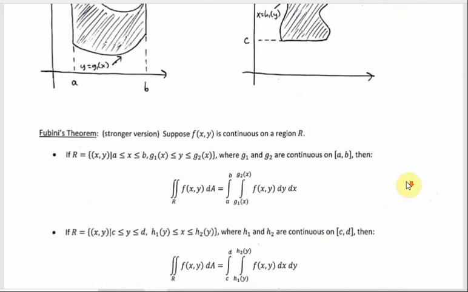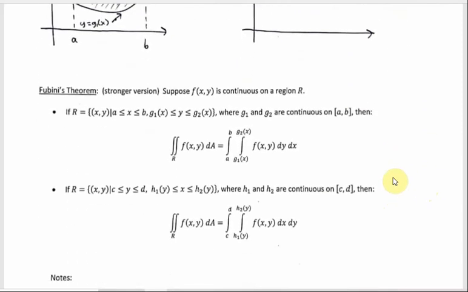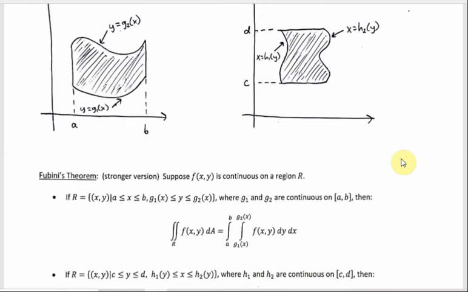But then how do you actually do the integration? Well, here's Fubini's theorem again, but a stronger version, one that is for any kind of general region, not just a rectangle. So this here, and I kind of want these on the screen at the same time. There we go. This double integral right here, it's this picture on the left. Because this is the one where you've got functions of x as the bounds on the top and the bottom. So in that case, you would integrate with respect to y first, then with respect to x. That's why we got the dy dx right here.